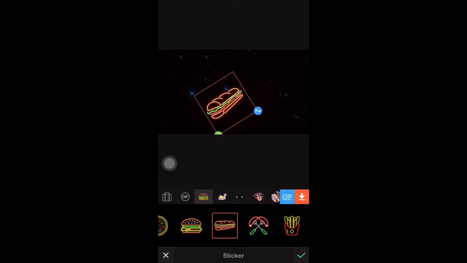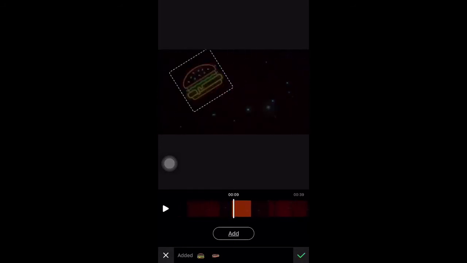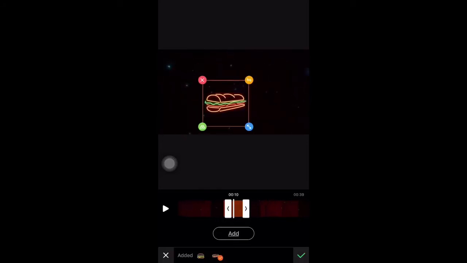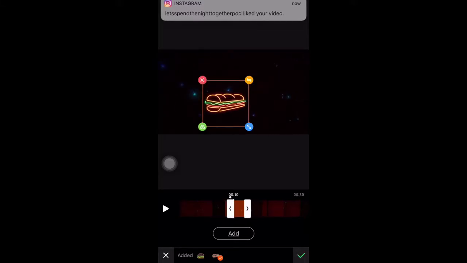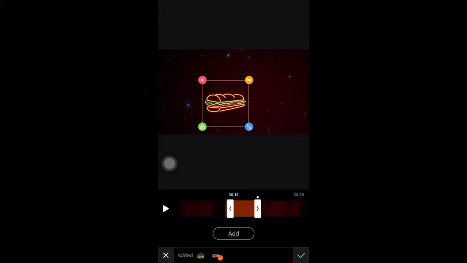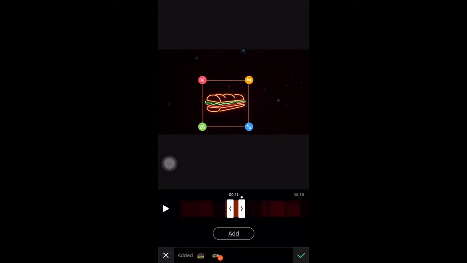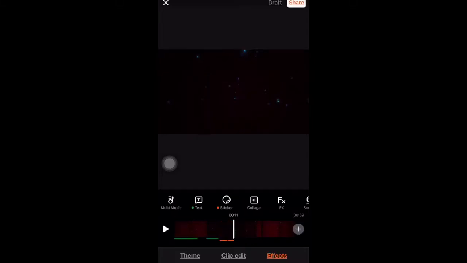I'll hit the green check mark, and see, the burger won't show up, but the one that I just did will. So you have to kind of judge your timing, or mess with it and see if you go back, it'll pop up there. So I want it just as it's about to go out for the last time. So I'll leave it there, and I'll leave this as is. Maybe I'll shorten it, make it a little bit shorter, and that will be all good. And that's my burger, and that's my space sub.